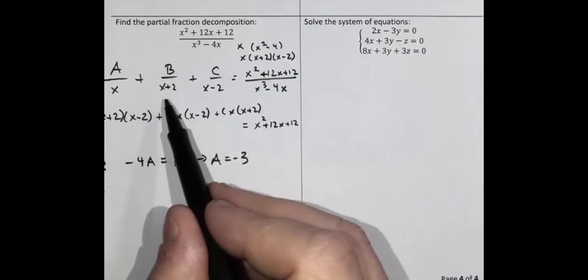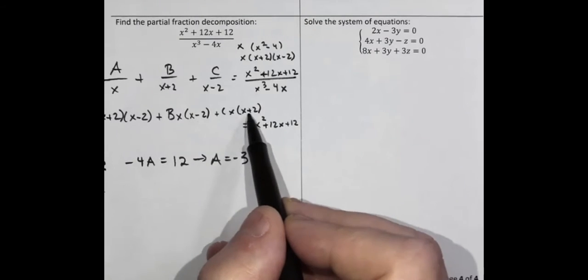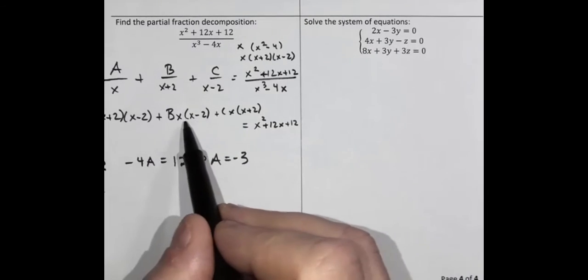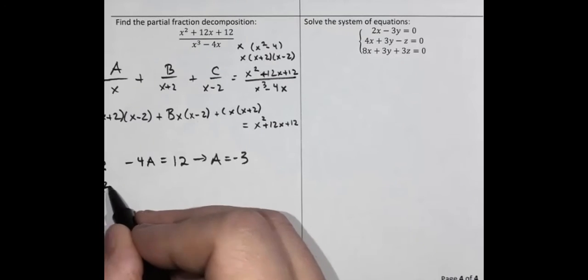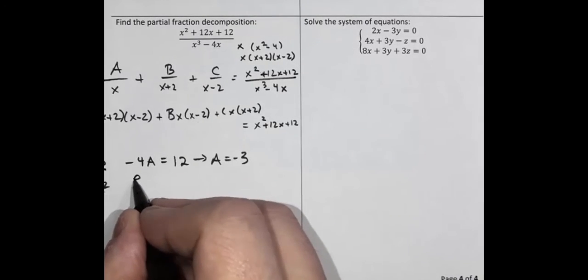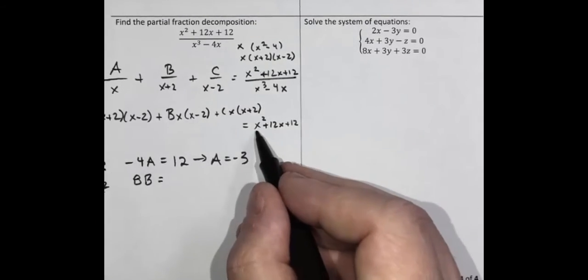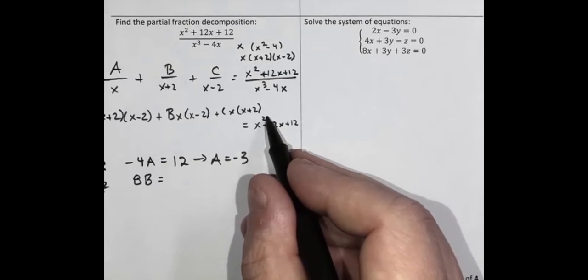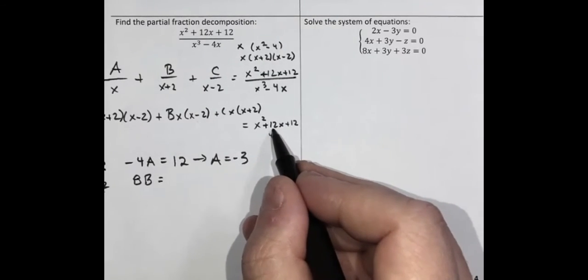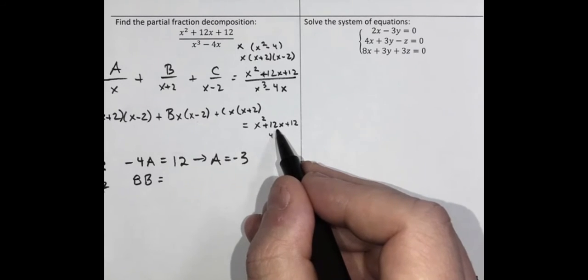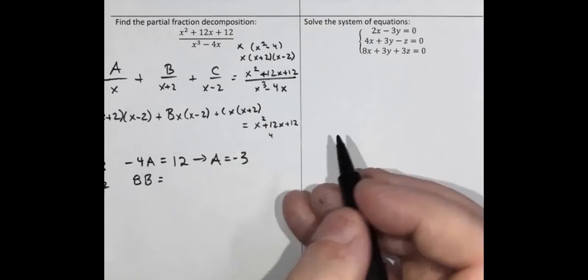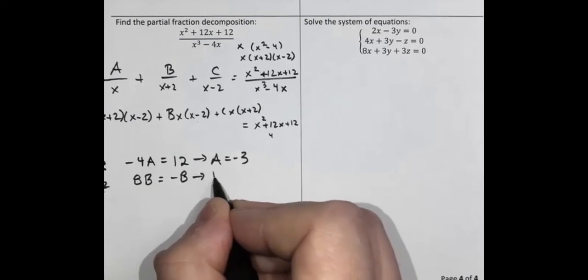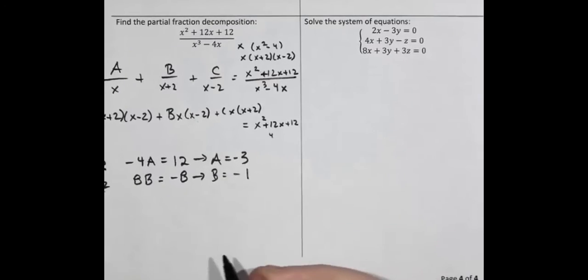Next, I will replace x with negative 2, because that'll eliminate this part and this part. And with the negative 2 minus 2 is negative 4. Negative 4 times negative 2 is going to yield 8, so 8b. And over here with negative 2, we're going to get a 4, and then 4 minus 24 would be negative 20, plus 12 would be negative 8. So it appears as though b would be negative 1.